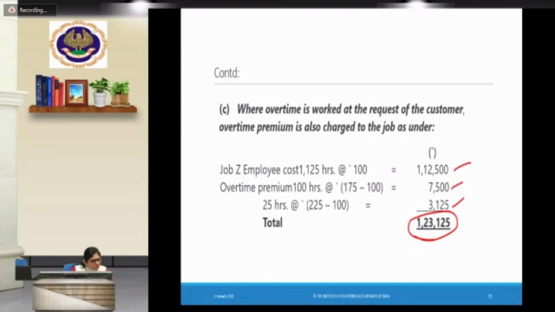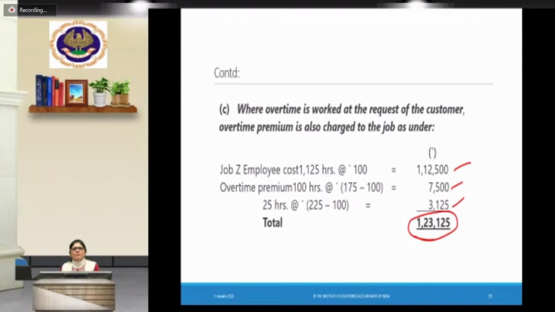A student asks: for this type of question, can we do only one working for points B and C? It's always better to make the working note for every question and every point, even if the amounts come out the same. I think I've explained it properly.